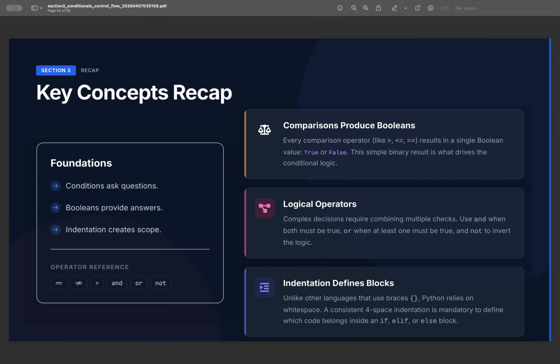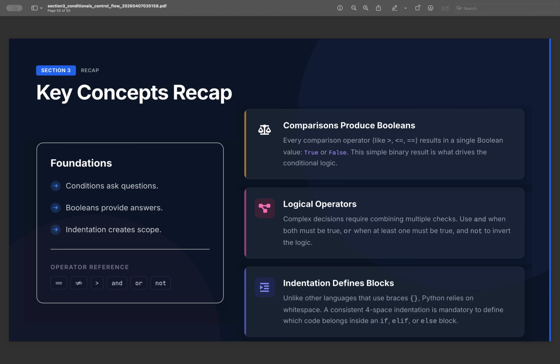These are just key concepts to recap. About the Booleans: comparisons produce Booleans. Every comparison operator, like greater than, less than or equal to, results in a single Boolean value, true or false. This simple binary result is what drives the conditional logic.